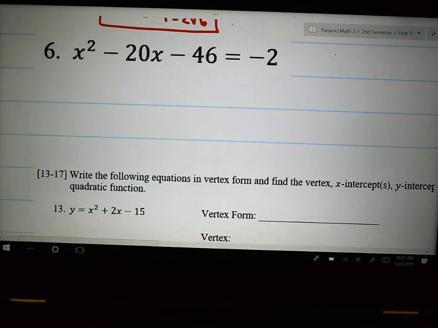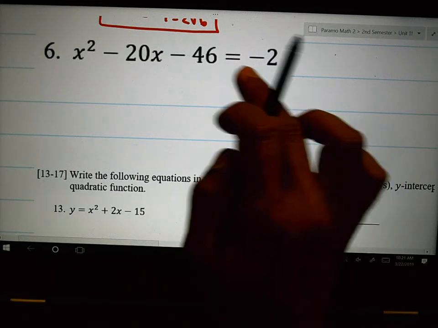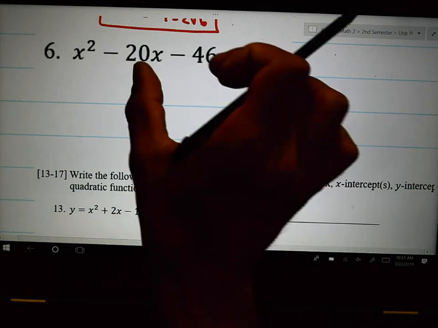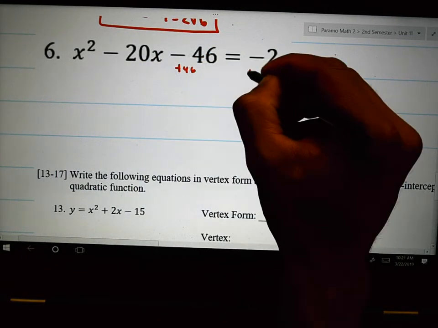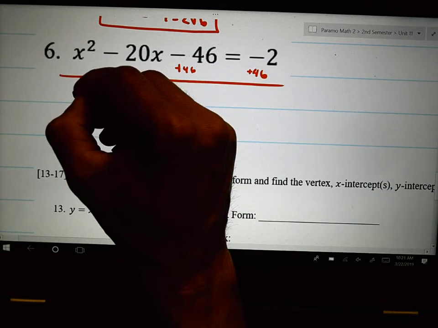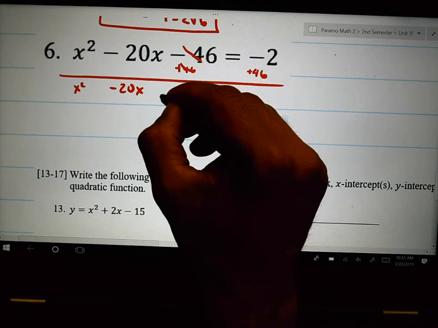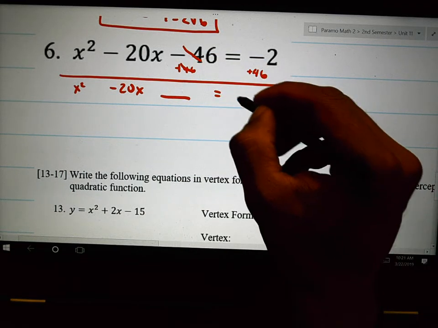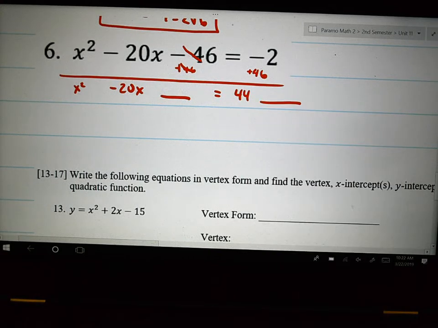So what happens if you have a number and there's another number there? The C value's here and there's another number. You're still going to move this by adding 46 to this side. You can just kind of do that and leave the underscore. That's why I chose 6. 46 minus 2 is 44. Put my underscores there.